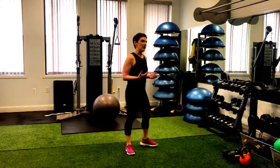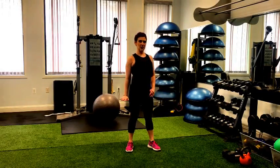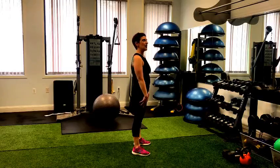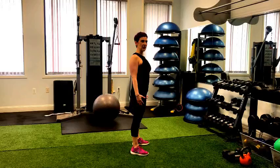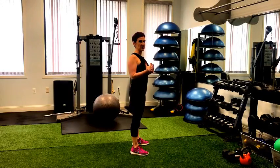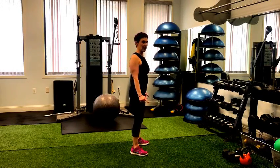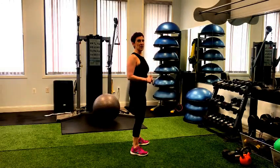For the squat itself, you want to make sure that you start with your feet about shoulder width apart. I'm going to move to the side so you can see the whole body going from standing to the descending position and back up again. I'm rolling my shoulders back and down to maintain a nice neutral spine by keeping my shoulders retracted and my chest open. Before I begin, I want to make sure I have my base of support — a soft bend in my knees — and I'm engaging through my glutes and core as my starting position.